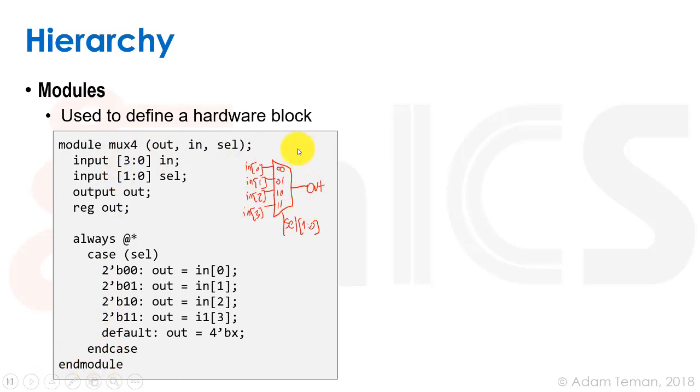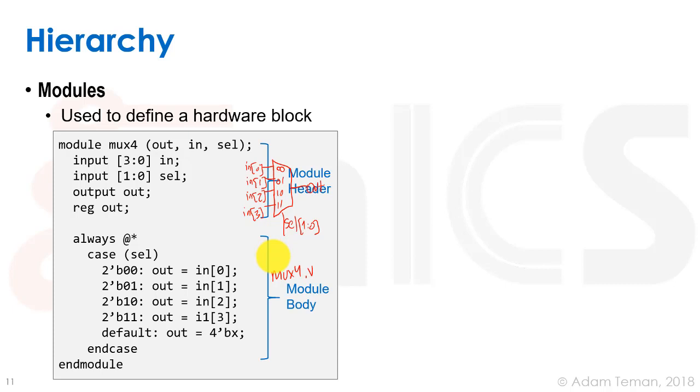Now we have described this mux. There is this mux in the world. It's some sort of a component that exists, and we'll also put it in its own file, usually called mux4.v. Okay, that's our module of a mux. Now, we're going to use this mux often and all over the place. By the way, that's called the header, and this is called the body of the module.